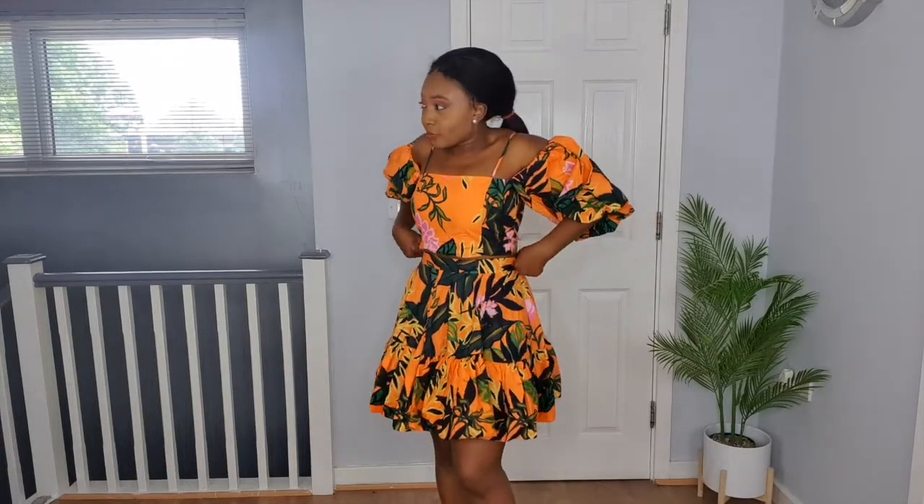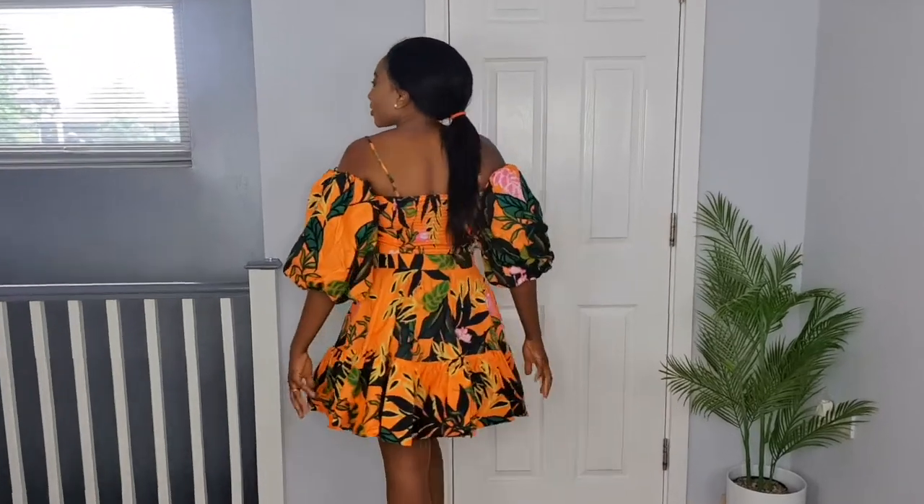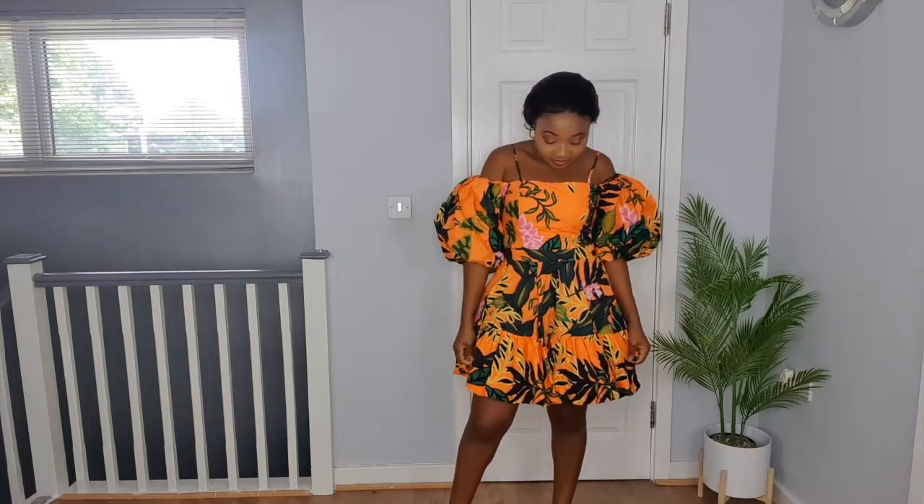Now, this two-piece coord — and as we know with H&M they don't come as a two-piece, you have to buy them separately. These pieces actually initiated the whole shopping trip — I fell in love with this top first. It comes in plain white and this print version. I love the crop top, the detail, the puff sleeve. It's elasticated at the back so no zip needed and it goes on easily. Then I came across the matching skirt on the website — I love the length and the quality is really good.